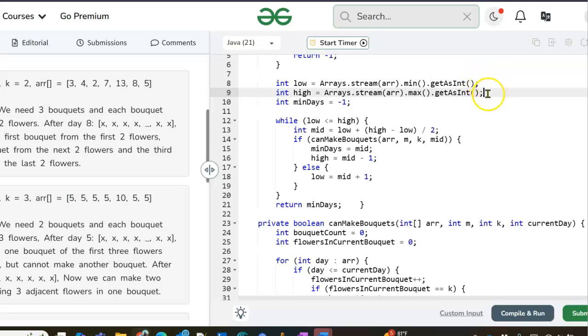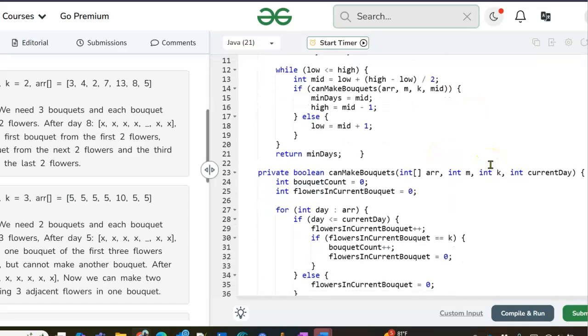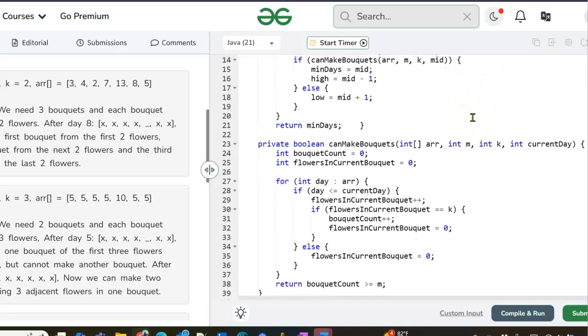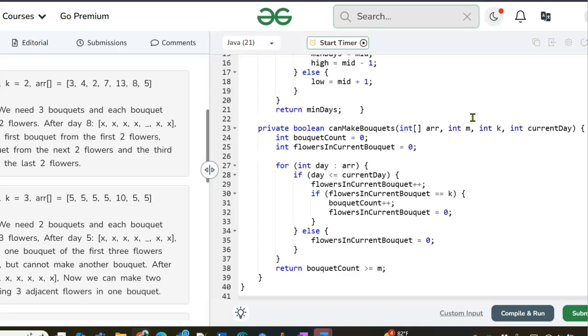So here we're using streams today. It's a functional method for getting the low and high from an array. All right, that's our search range. Initialize low, initialize high, calculate mid. And then we have a helper function, as we always do in these cases.